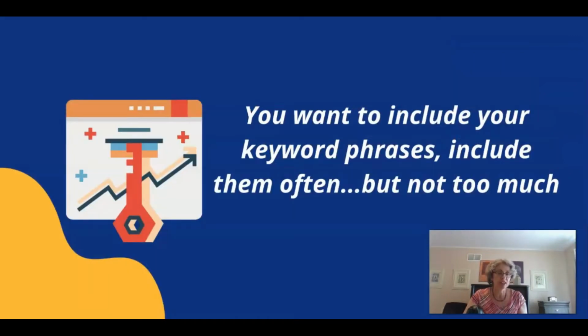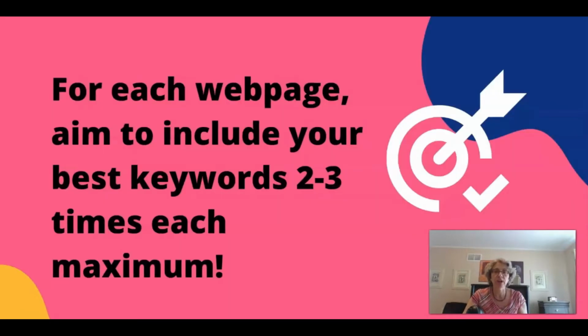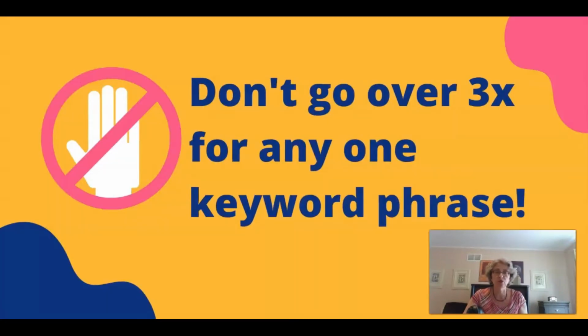But there is a fine line here. You want to include your best keyword phrases and include them often, but not too often. So how much is too much? On a web page, you're aiming to include each of your best keywords 2 to 3 times each, max. Seriously, don't go over 3 times for any one keyword phrase.